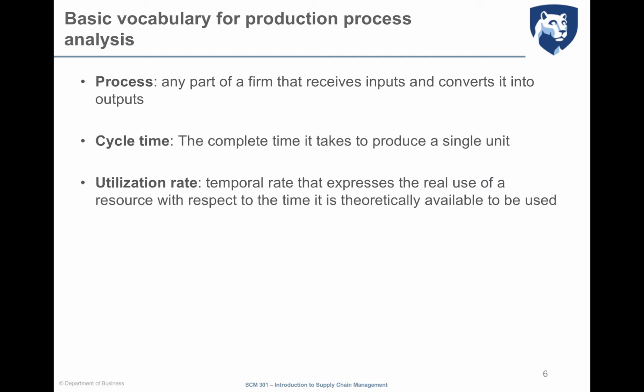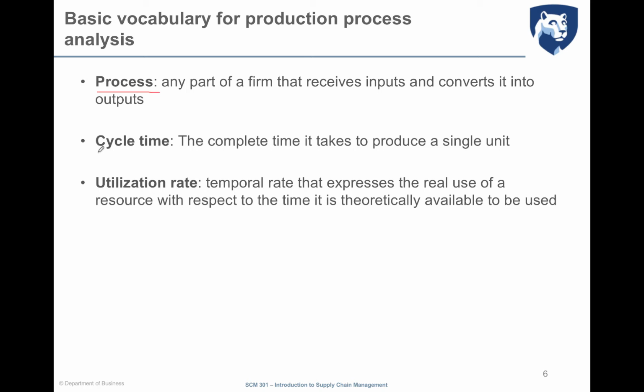If it is clear, so this was just a general introduction, let's start deep diving into some technical vocabulary related to production system and production process analysis, because this is important as we are dealing with technical stuff to be confident with some basic nouns, some basic definitions which are related to production system and production process. Let's start with the process. We talk about a production process, meaning any part of the firm that receives inputs, in particular raw materials, components, subassemblies, and converts them into output, so the finished products. That's the meaning of production process.